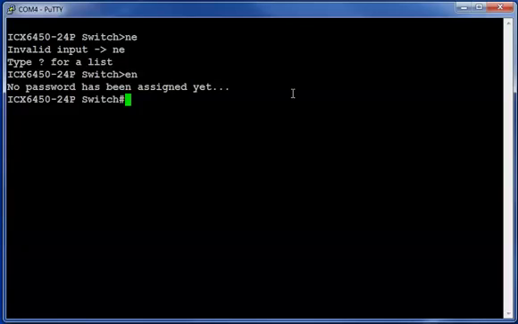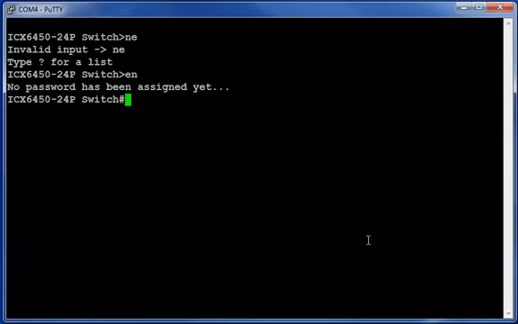They run the same operating system, so if you are running IronWare or a different version of the Brocade switch software, it's going to be similar, but this is somewhat specific to this ICX line of enterprise switches, so just keep that in mind. This switch is a completely blank config, and when they come out of the box like this, Brocade sets them to boot to their primary flash. When you see here where it says ICX 6450 24P switch, that means it has been set to boot to the switch, or layer 2, code, the switching code.